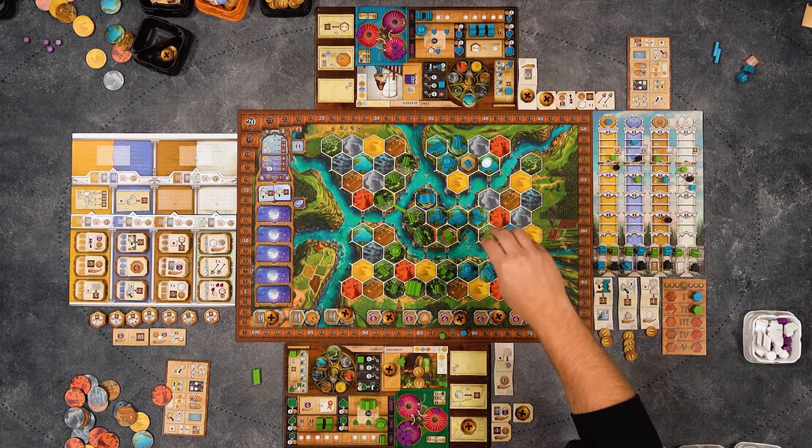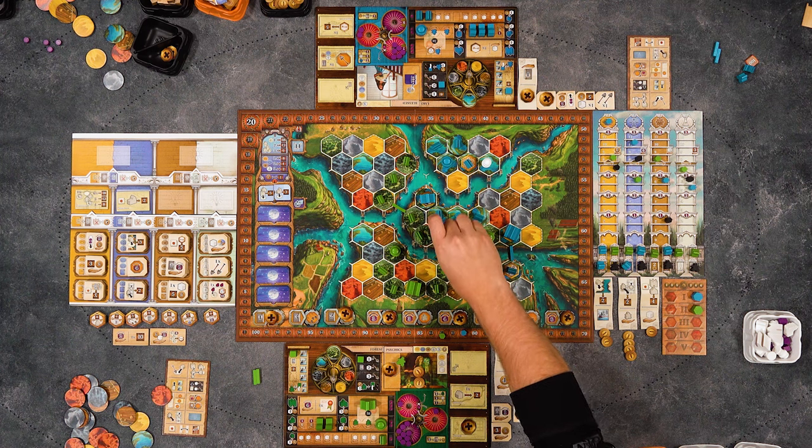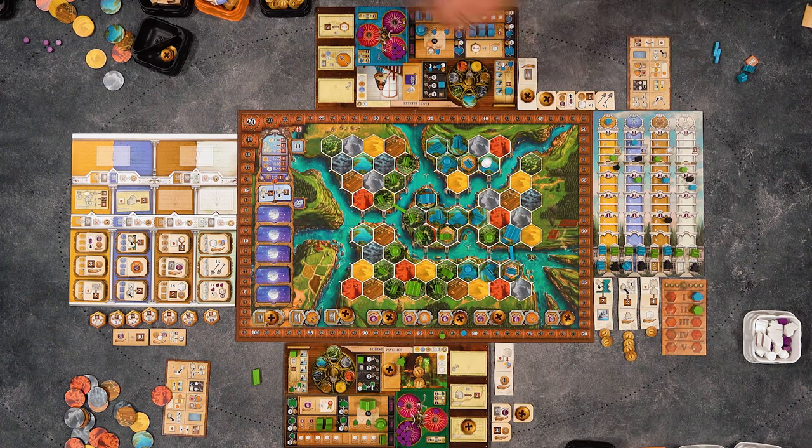And then I'll flip this down. That's not mine. Flip this down to show that I've used it. Yeah. All right. And then get your 2 power, because you'll be able to cycle that for money, possibly. Okay.